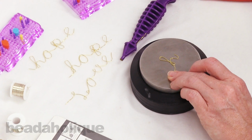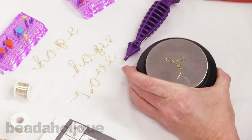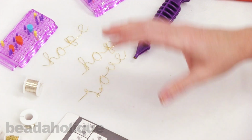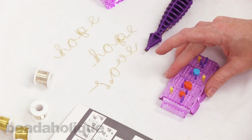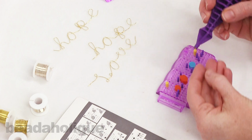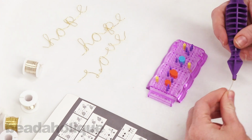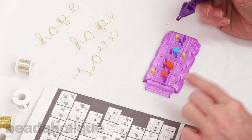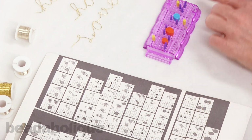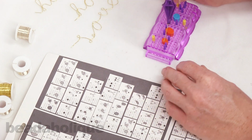And that flattens it very nicely without dinging or marring the wire. So now I want to show you how to go ahead and write an entire word. So I preloaded the word hope onto here. I'm just going to pull my wire out a little bit more. And I will be referring to my chart as I do this because it is helpful, especially when you've got quite a few letters here.